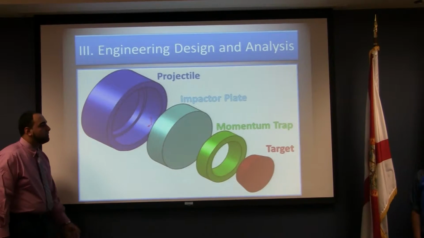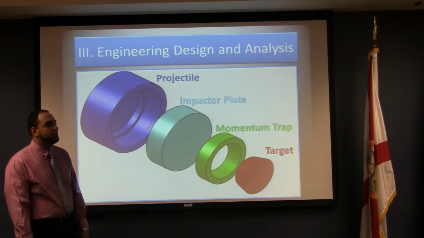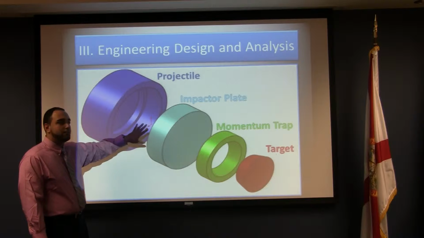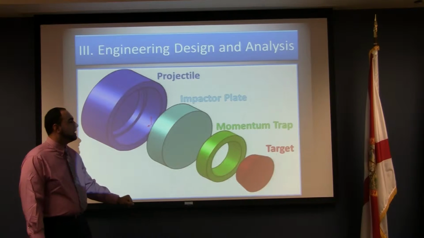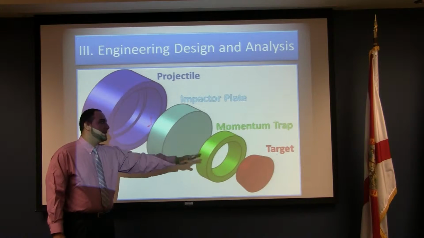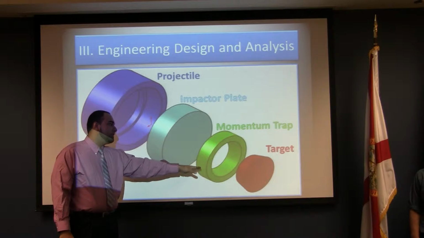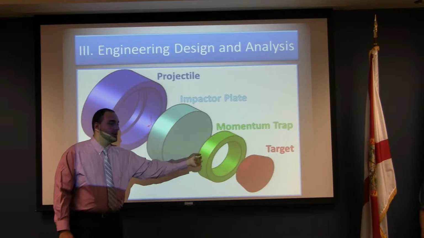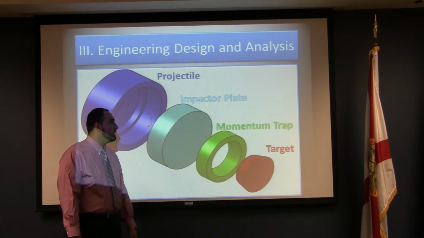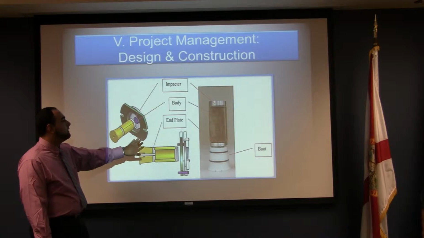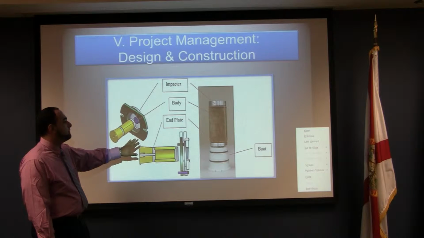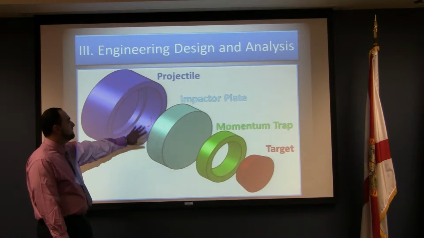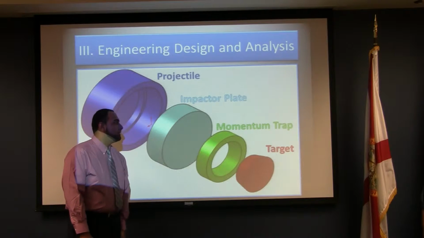Here's a little diagram of the 4 pieces that we're actually going to be designing for the AFRL. We have a projectile which encases the impactor, and there's one separate piece that's set downrange on the shock. Then next we have the momentum trap which encases the target. The momentum trap is set up at a 50-degree angle so that once it makes planar impact, it shoots the target right out to the soft recovery catch system. All these pieces are held together with an adhesive which connects the impactor in the projectile, the momentum trap, and the target.